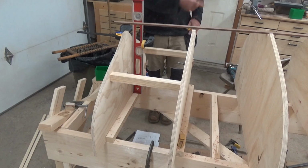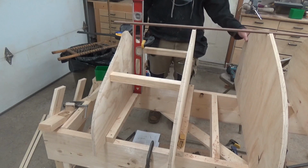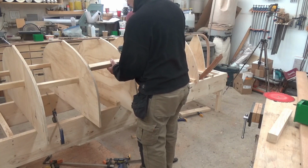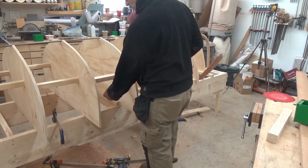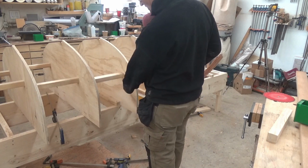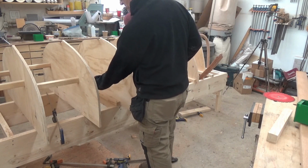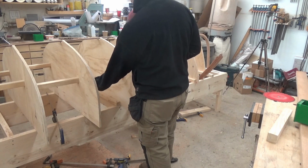I'm going to continue on down until all the forms are a solid structure on the strong back. There's just a little bit of different spacing between these 2 center ones, in that the forms are on either side of the blocks that are holding it onto the strong back, so the distance is a little less between station, what is this, 5 and 6.